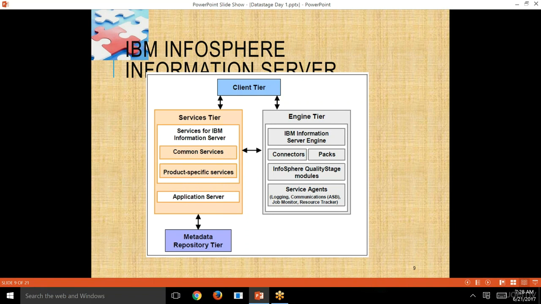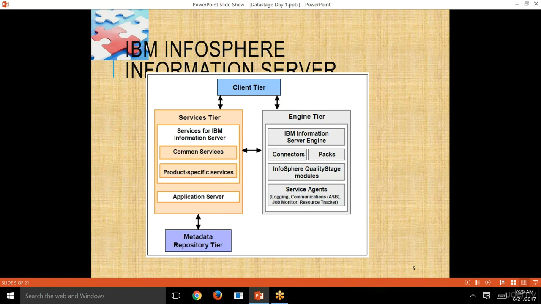These options are accepted in a connector stage in DataStage. So it's like a front end, basically, where you punch in the details and those details are stored. Once executed using these details, the services will be invoked in the service tier, the information will be passed as parameters, and the corresponding services will be executed and implemented.